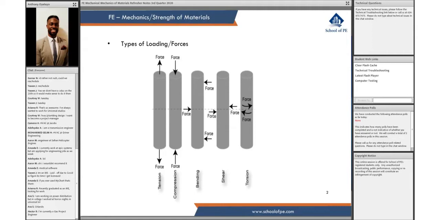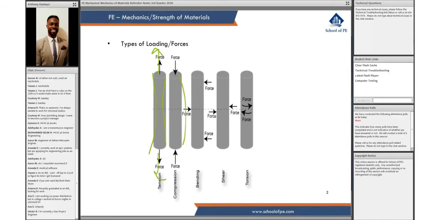Now, one thing I like to do, just to exaggerate a little bit to show what's happening in each case, is I like to draw. If we look at tension, we have these arrows pointing up here and down there. What's going to happen with this member is that eventually we're going to have some necking in the middle. We're going to have an expansion of the overall length of this member.